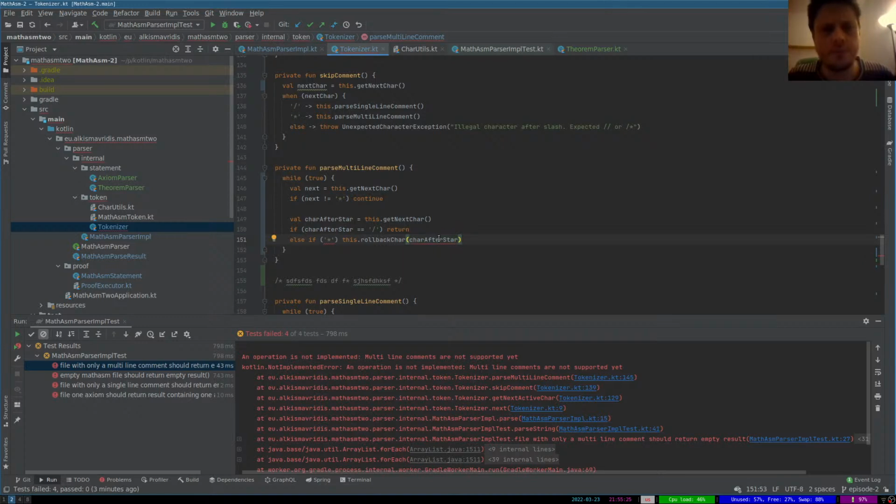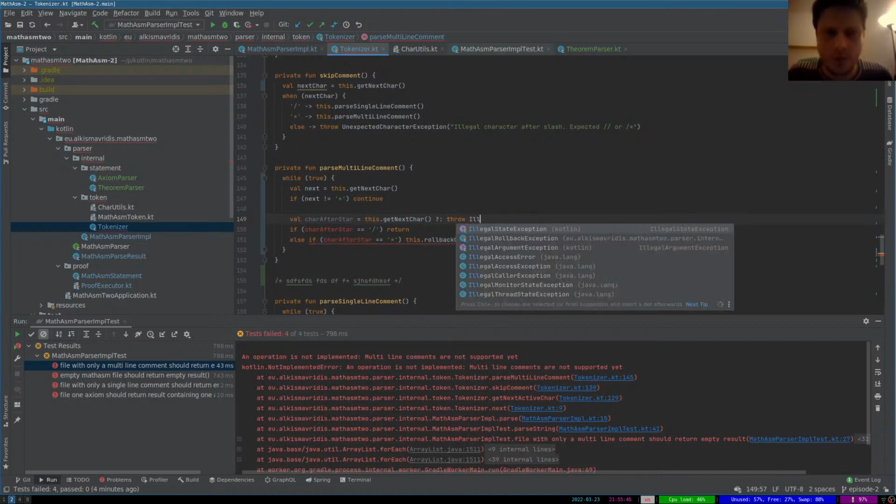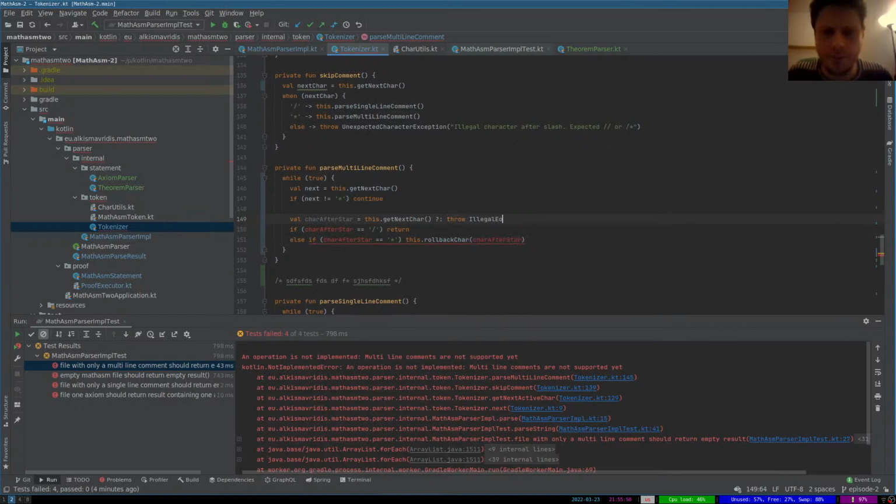It's a char, okay. Yeah. If the next char is null, it means we reached the end, so throw illegal end of file exception.